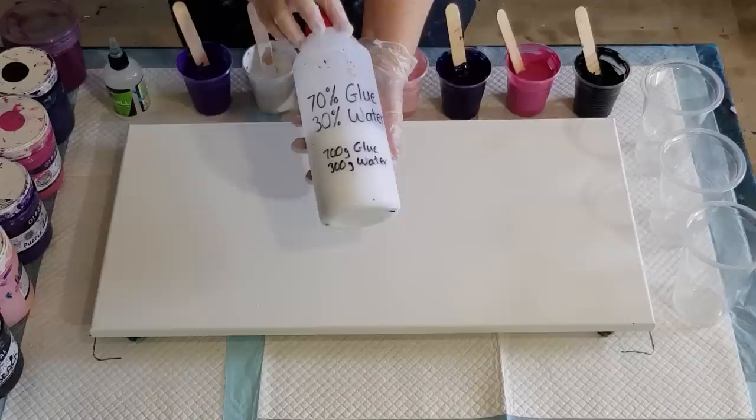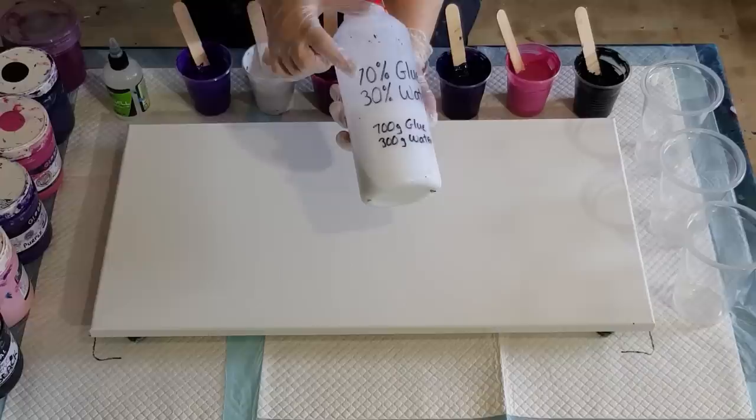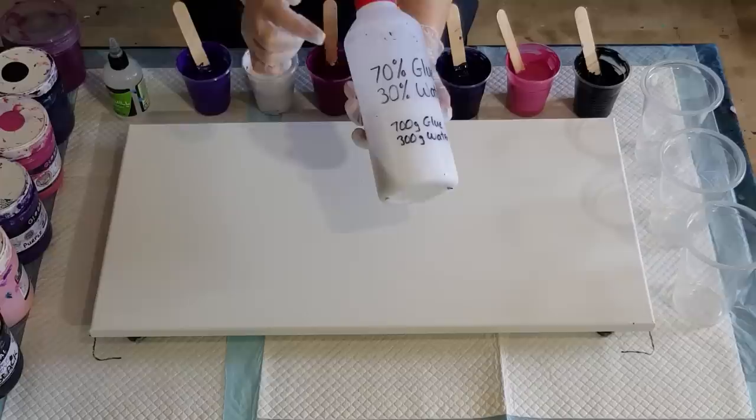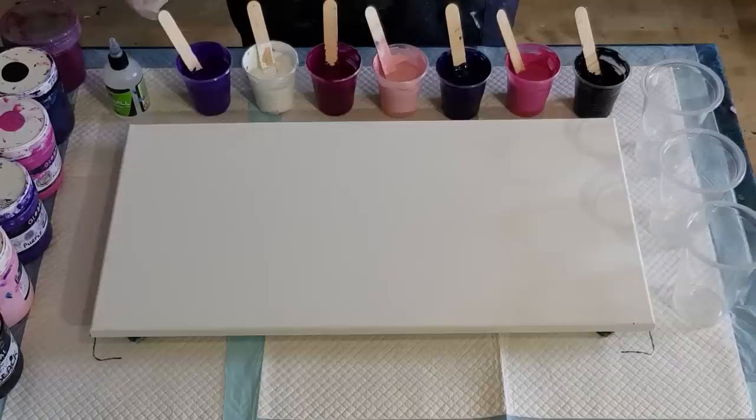This is Elmer's glue all. I have done the Elmer's school glue, works beautifully, so I don't have a problem with that, and 30% water. So you can do 700 grams, 300 grams, 7 ounces, 3 ounces, 700 mils, 300 mils, whatever way you want to do it. So that's it. I've got 50% pouring medium, 50% paint. So in my cups, I've got 50 grams of pouring medium, and I weigh it all so that I know I'm getting consistent results each time.